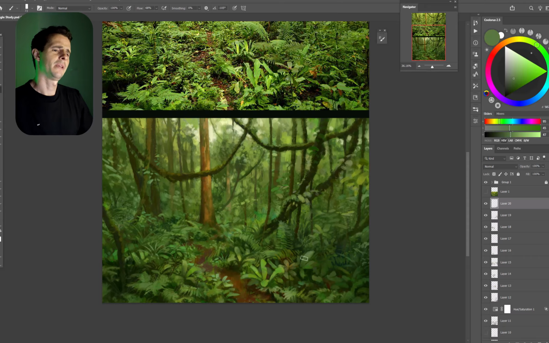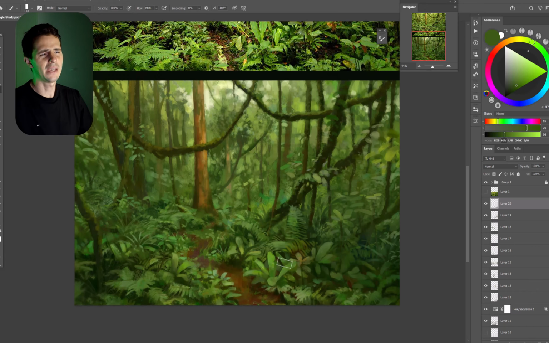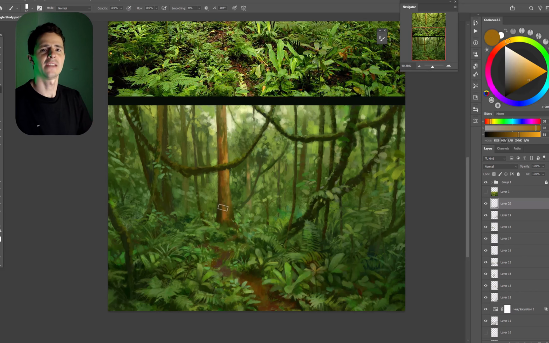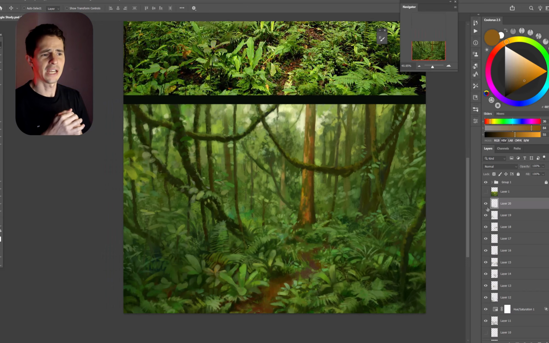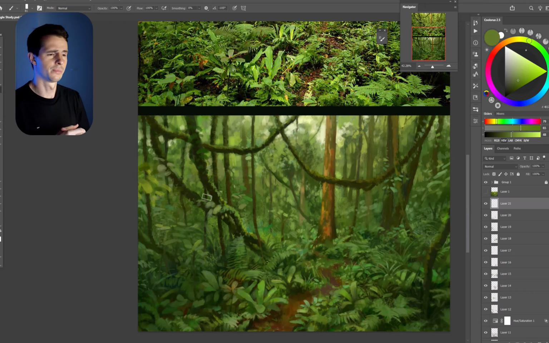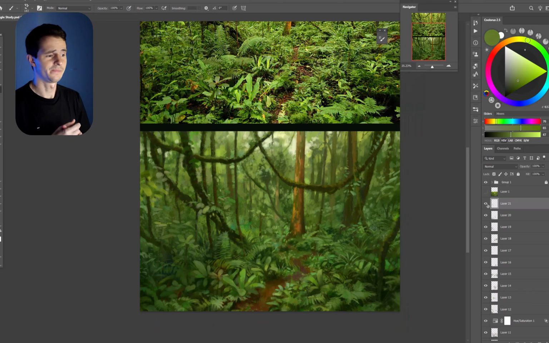So I realized that maybe I used that brush, the one that I'm using right now, too much for the background, and maybe adding some extra texture in the background would help to get that feeling of a dense forest, a dense jungle. But still, I learned a lot. I really learned a lot with this image, and it was super, super fun. And I really hope that you guys also enjoy it as much as I did.